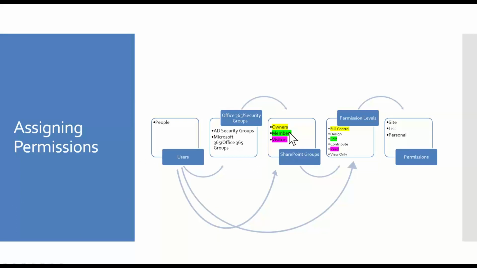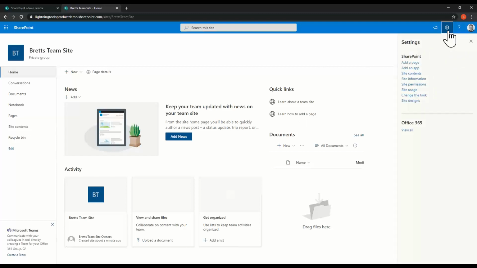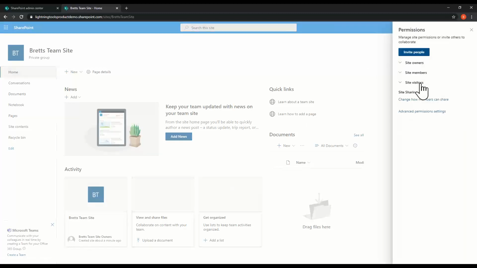So how I got those 3 SharePoint groups created, they're already mapped to the relevant permission levels. And we've also got the creation of this Office 365 group as well. So what we're going to do is just come in and add some additional permissions to this, which we can do. So clicking onto the cog icon and going to site permissions, we can invite people. So clicking onto invite people allows me to add the members to the group or share the site only.